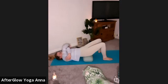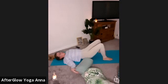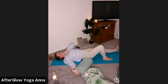And then if you're in bridge with me, then you're going to release the hands either side of the hips. Gently lift the hips off the ground. And then you're just going to slide the cushion away from you. And then we're going to set up for final relaxation pose, Shavasana or corpse pose.